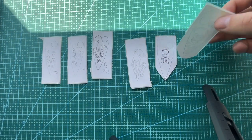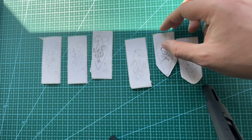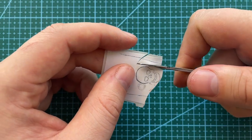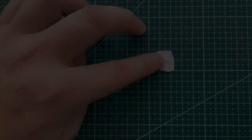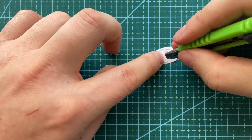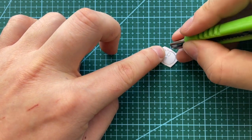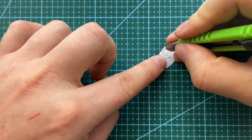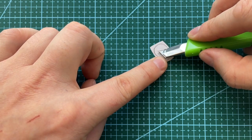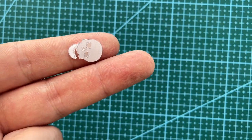It took me ages to try and find the right little pattern. I was toying around for about an hour doing different sketches on stickers. You can see I'm not an artist by any means, but I think you'll be pretty surprised at the results. So finally I came up with two little different kind of designs, and doing both these was by far the most tedious thing I think I've ever done in my life. Had to fast forward it here because it's quite painful to watch in real time.